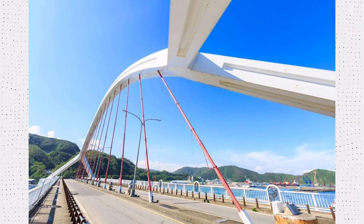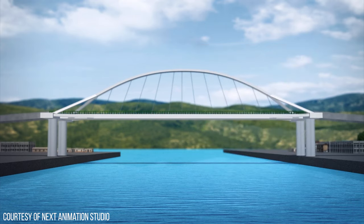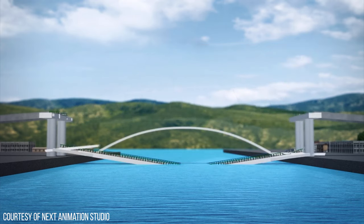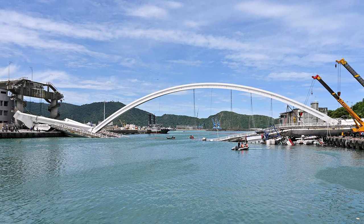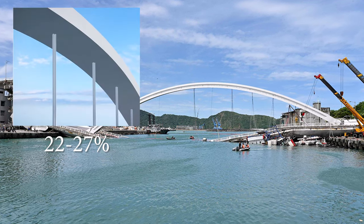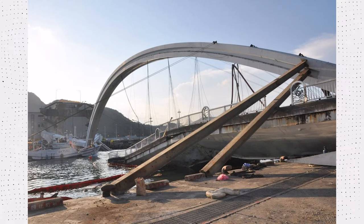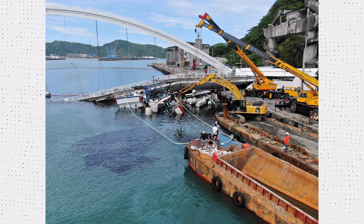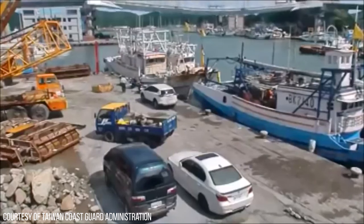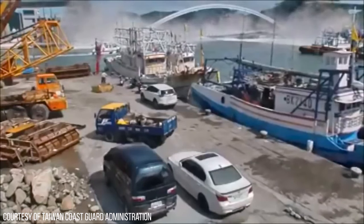During the inspection, it was found that the cables required maintenance due to rust. However, three years later, one cable supporting the deck snapped, triggering a chain reaction that snapped the other cables rapidly, leading to the bridge collapse. When the deck gave way, it dragged the arch with it into the river. During the investigation, cable corrosion was found to be so severe that only 22 to 27% of the functional cross-sectional area remained. The bridge had been continuously exposed to seawater and airborne salt. It is also possible the bridge was further weakened by a recent earthquake and a typhoon that hit the area mere hours before the collapse. Either way, negligence was found to be the direct cause.